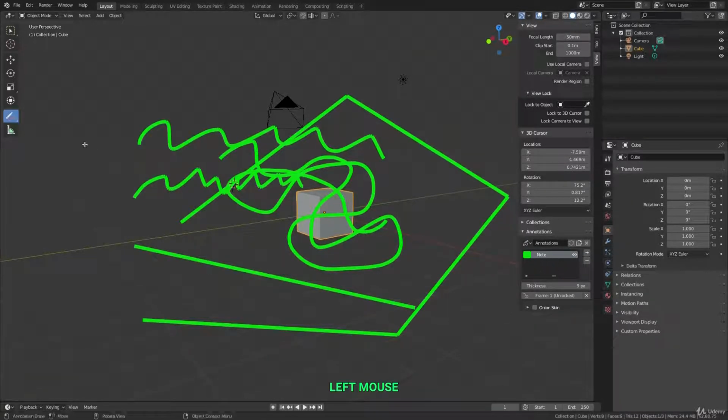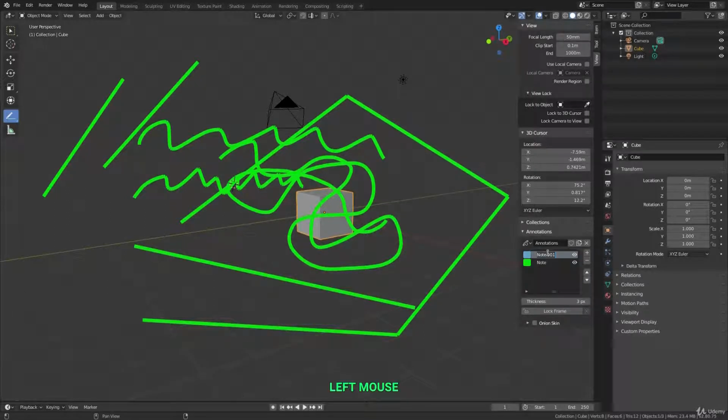And while we have that layer selected, if we draw other lines, all these lines get added in using the color and thickness settings. We can also add new layers as well, just by clicking on the plus sign here, and then we can even double click on this and rename it. Then we can change that color to something like red, and then all the lines we draw in this layer will use these settings.